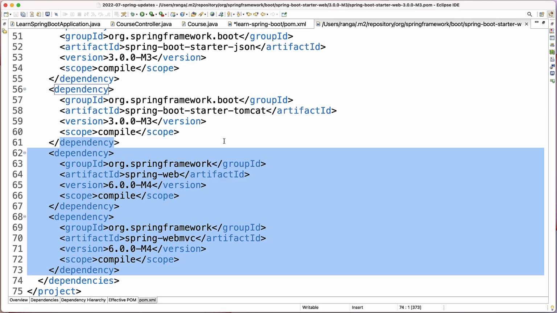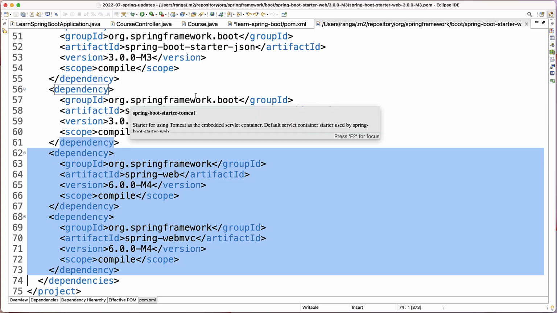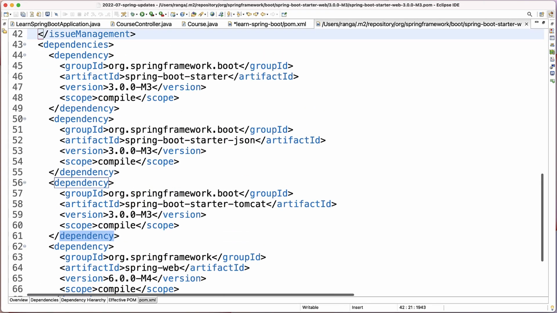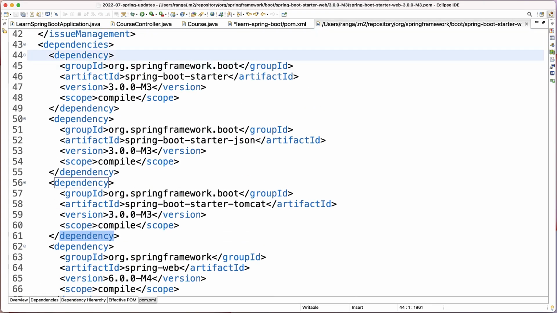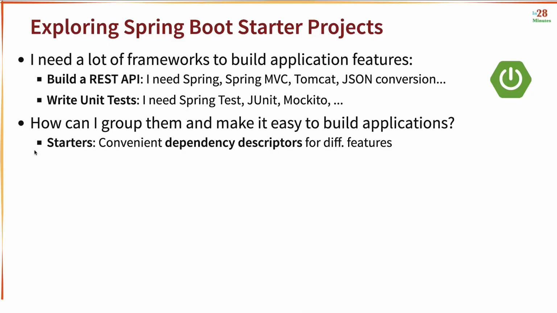So as you can see in here, Spring Boot Starter defines all the dependencies that you would need to build a specific kind of application. For example, to build a web application or REST API, these are the things that you would typically need, and these are predefined for you. So Spring Boot starters are nothing but convenient dependency descriptors. If I would want to build a web application, I need A, B, C, D, E, F, G, and all of them are predefined for me when I'm making use of a starter.